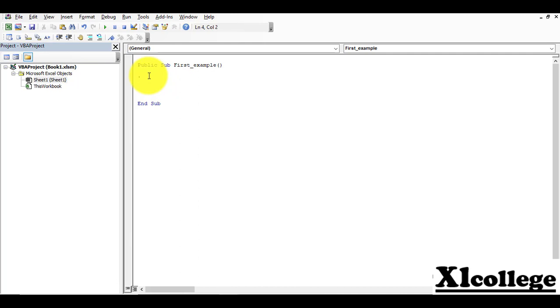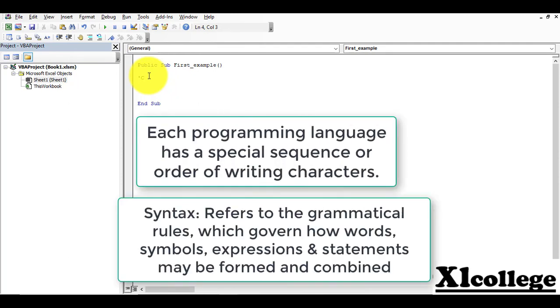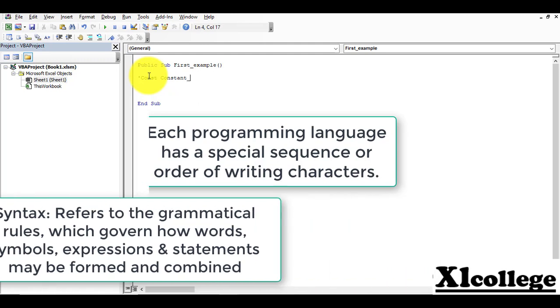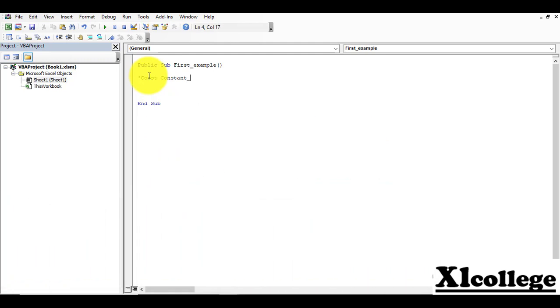First of all, we shall write the simple syntax, which starts with the const keyword, followed by a constant name, written with a capital letter, then followed by the as keyword, and lastly the data type.